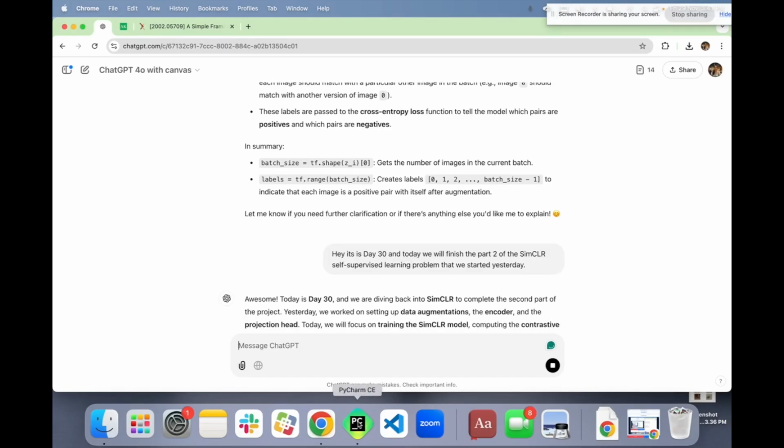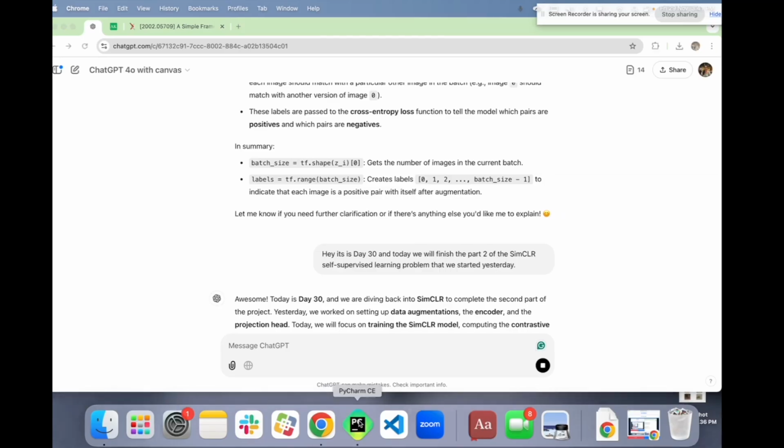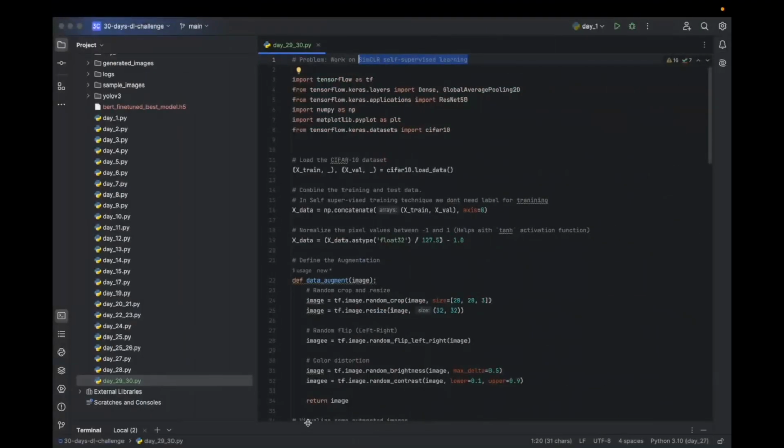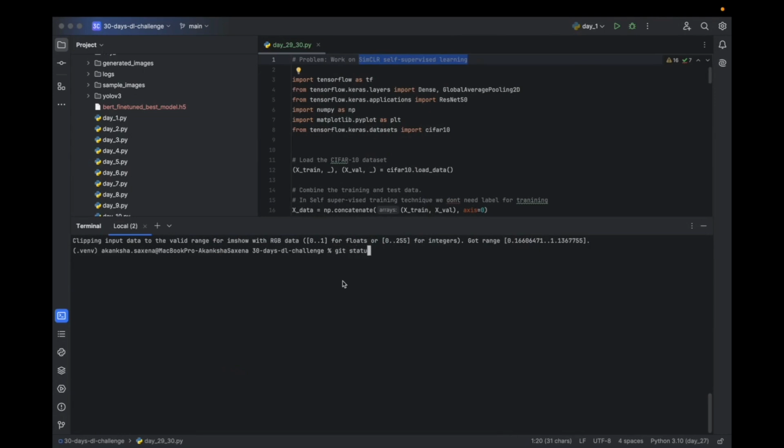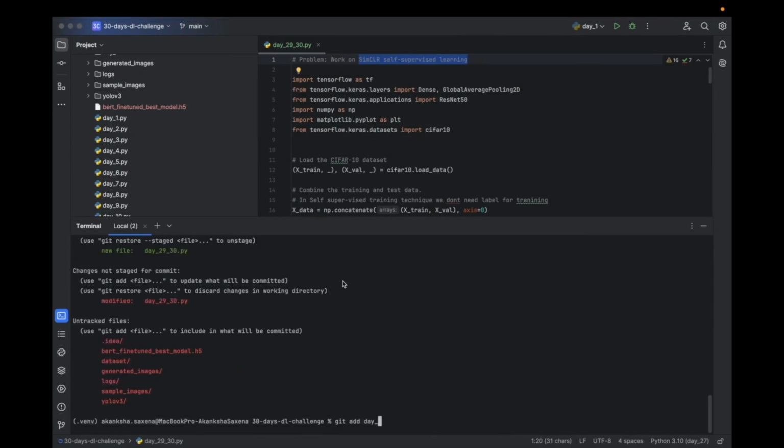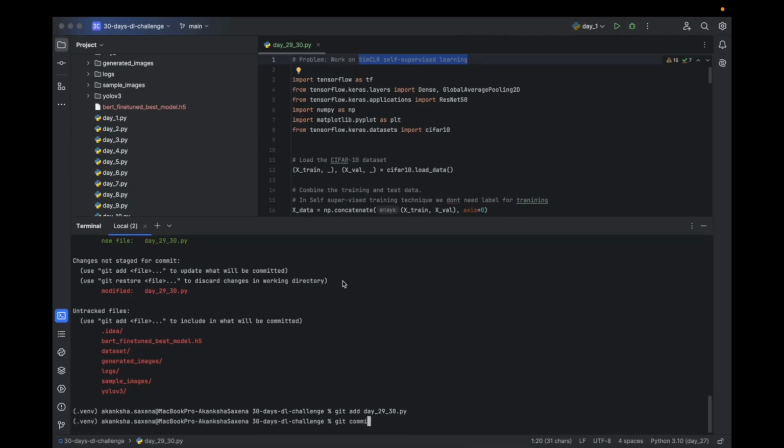I am really sorry, I did not commit the code yesterday, so I'm going to commit the code first. So I'll say, add day 29 30 commit.